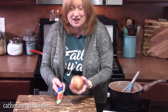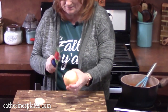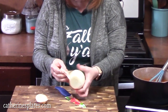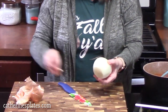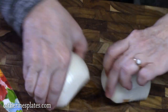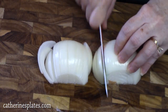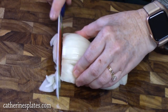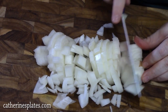While that's coming to a boil, we're going to go ahead and chop up an onion. I'm just using a yellow onion — we're going to make small dices. Take off the two ends, peel off that outer layer, cut the onion in half, make slices, turn it around, run your knife through, and make dices. That's all the chopping we're going to need to do.